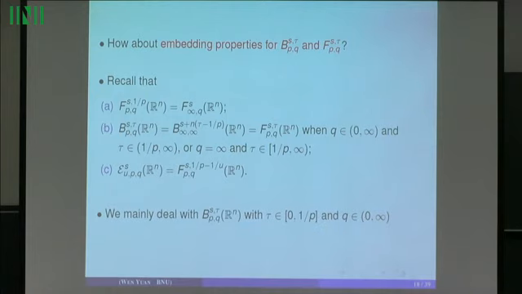So of course, now it's very natural to ask about the embedding properties for the tau space. Because we know that the F tau space coincides with the Triebel-Lizorkin space, and if tau is larger, both these spaces go back to the classical Besov space. So in some sense, the most interesting and most unclear case is the Besov-type space with tau less than or equal to 1 over p, which is also our main target.